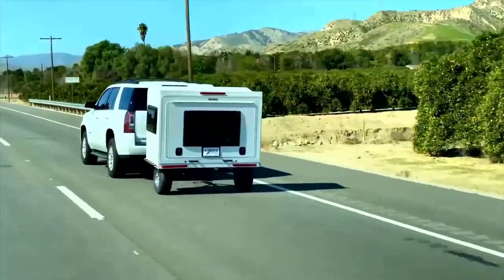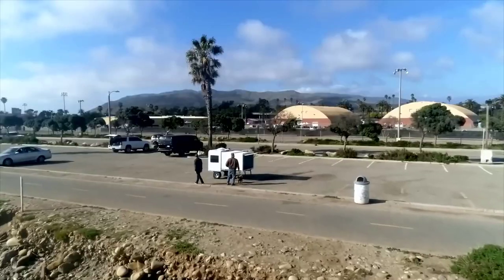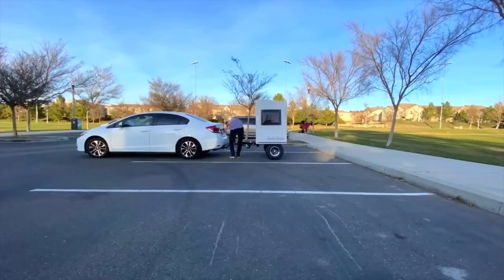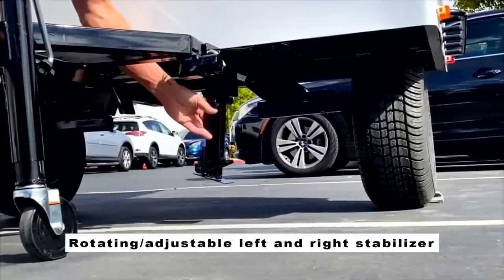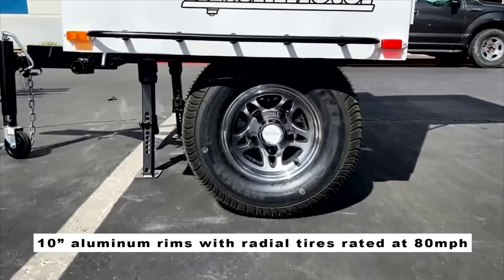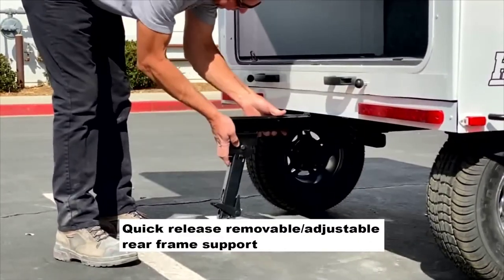The Hitch Hotel is a versatile hotel room that transforms from an incredibly small size to a roomy 7-foot camper that comfortably accommodates two adults above ground. Compact enough to store almost anywhere, large enough to put everything you need in it, and light enough to be towed on the hitch of any vehicle, this small but mighty trailer is not at all like your parents' RV. Just unhitch your Hitch Hotel from your truck or SUV and voila, a hard shell sleeping space with a surprising amount of space and protection and no hotel bills.